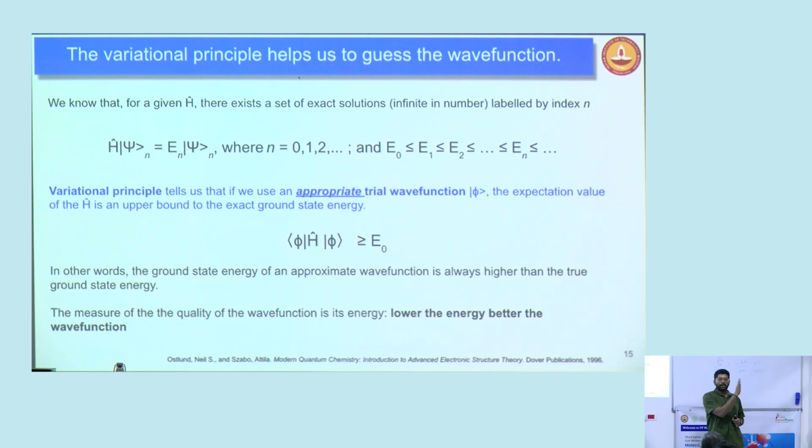You already know how to write the Hamiltonian. The moment you write the Hamiltonian, you can solve it and obtain the wave function, but only for simple systems. The moment it becomes complex, you do not know how to get the wave function, so you have to start guessing it. What the variational principle helps us with is this: you guess any wave function, whatever you want. The variational principle tells you that if you put the guessed wave function in and get the corresponding energy, the energy will always be an upper bound to the ground state energy. So this is a big boon. You will realize it very soon.